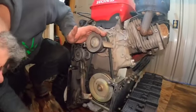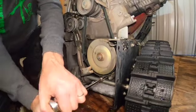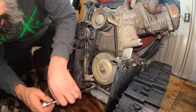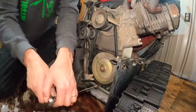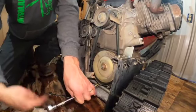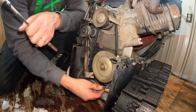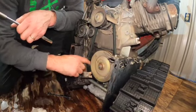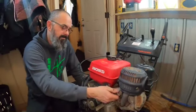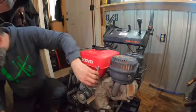Now to do this one, we've got the same thing. These are bolt heads instead of nuts, but we'll pop them off and change that belt as well. And this is something that if you have a snowblower, you will be doing this. If you haven't, it must be new where you don't have snow. So pop the guard off. Ooh, that is really sharp too. And then we're gonna have to loosen these up a little bit too. Oh, I like things tight on this.